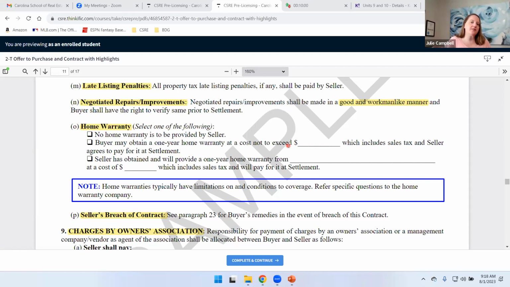Yeah, and because the buyer agrees that this property is being sold in its current condition, they then do their home inspection and come back and say, hey, seller, will you do repairs? In round 2 of negotiations, the seller has 3 choices. They can agree to do repairs, reject doing repairs, or counter. It might get to, well, if you want this and this done in repairs, then I'm not giving you a home warranty, right? So any of these blanks that we see on the contract, basically those are our negotiable points. That's what the buyer and the seller have to agree to.